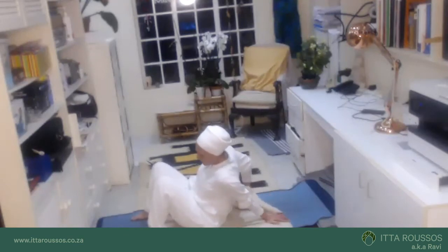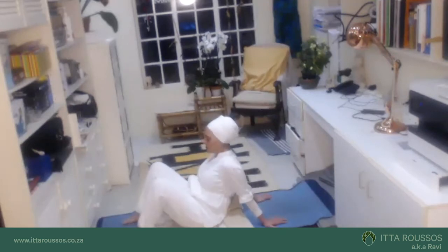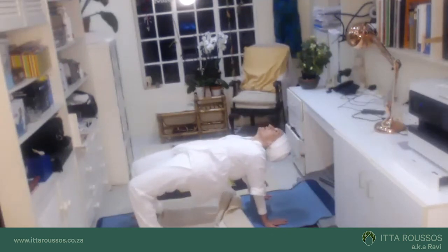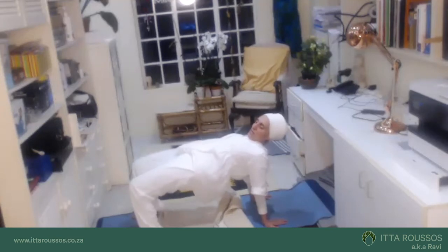I'm going to give a variation for those who can't do the tabletop. So this is the tabletop that we've already done. You're going to come up into this position and you're going to hold it here and breathe, long, deep breathing. The function of this is to really open the heart, to push up into the pelvis and open the throat. So you're connecting all the way through.